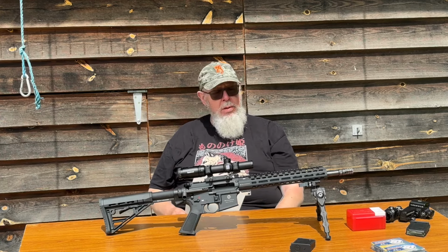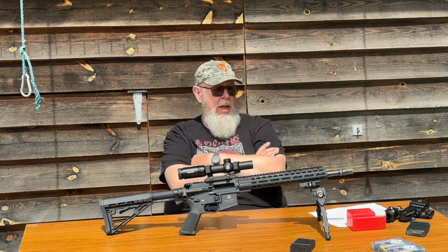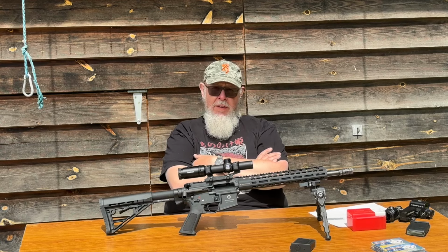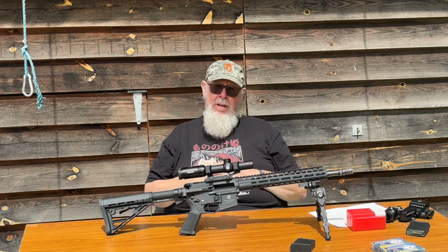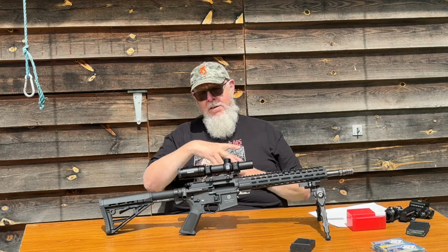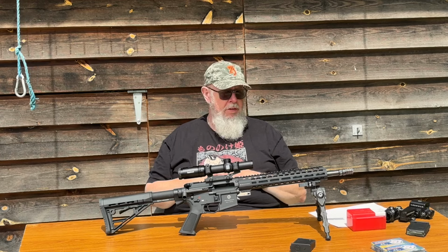Reliability, very reliable. Didn't have any problems with primary extraction, given I had 3 different weights of bullet. Sometimes you get heavier bullet, more pressure, blah blah blah, but you couldn't tell the difference in the shoulder and with the side cocker in getting the brass out and the new rounds in.